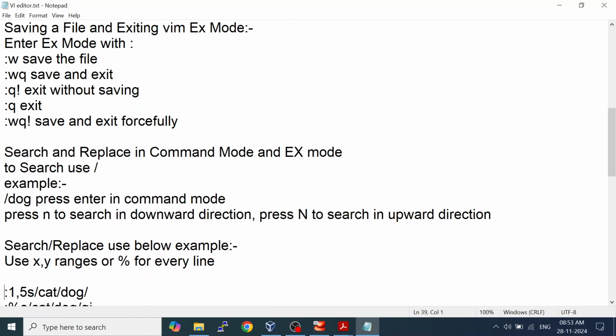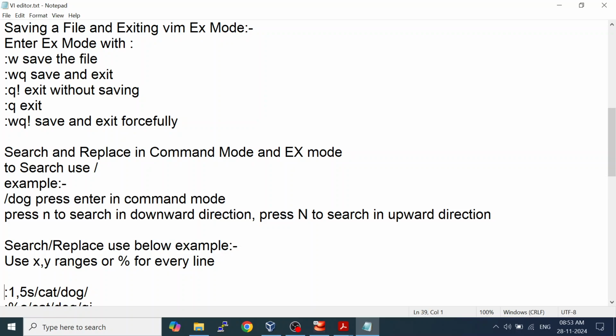So the EX mode commands we have are these. Colon W if you want to only save. Colon WQ to save and exit. To exit without saving, colon Q exclamation sign. Q to exit. WQ exclamation sign. Sometimes what happens, you are trying to save and exit and it is refusing.